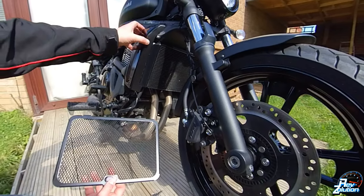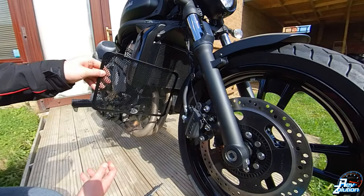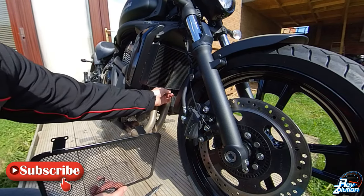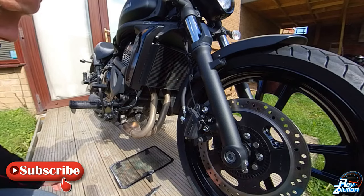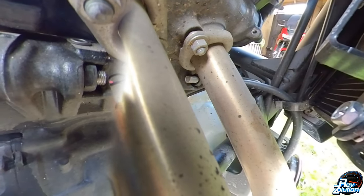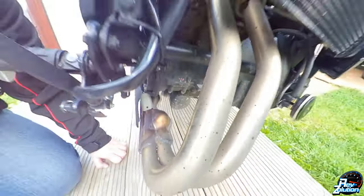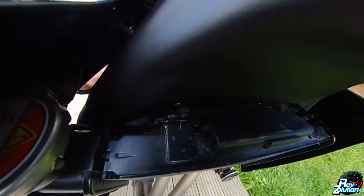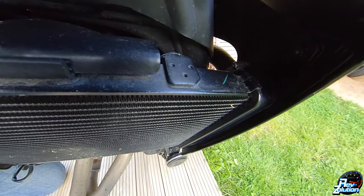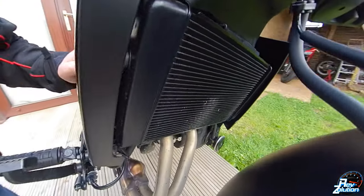Now for this one, you don't actually have to take these side sections off, which is really, really handy. It looks like it's just going to be a case of it will fit straight over there and you're just going to have to undo a bolt that is just round the back here. So let's get that bolt undone. What we're going to be doing is uninstalling this bolt here, which will allow us to clip on the radiator guard underneath. And once that is done, we're going to place it just over here, and then cable tie it to the actual top of the radiator. So let's get that install sorted.